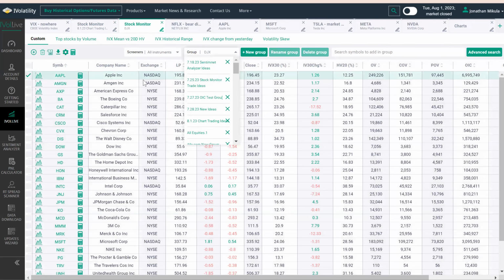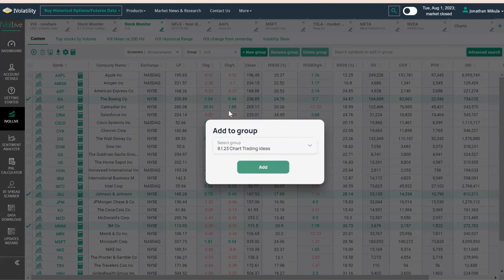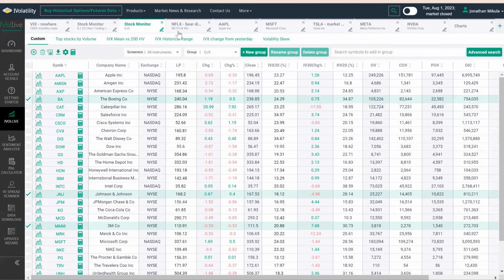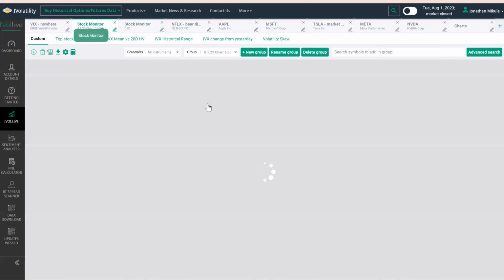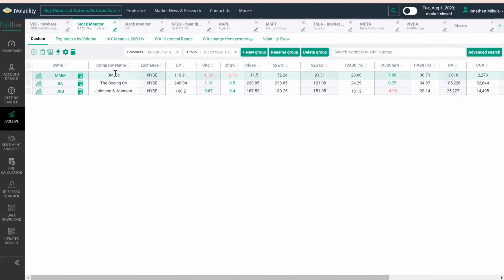Again, as we saw things, Apple was interesting. Potentially Boeing showed up on those lists. So again, I'm just going to skip through this because we covered it in depth last week. But if I did want to add those 3 names, I could select, just put those little check marks by them, come here, add to this list. And then voila, those three names have been added.